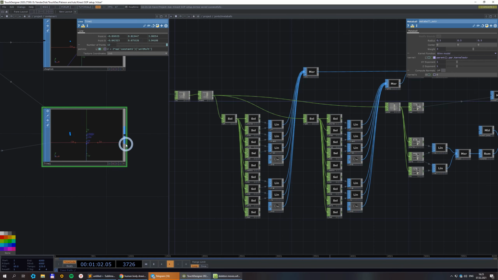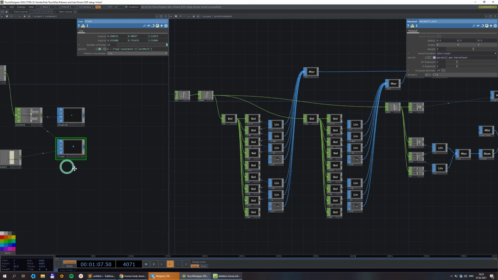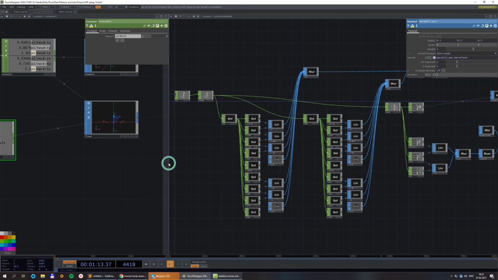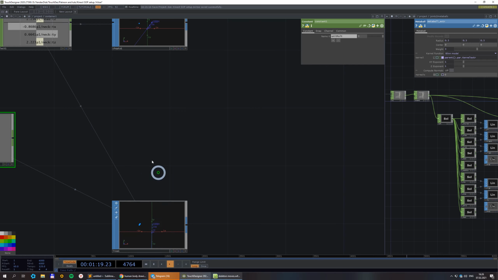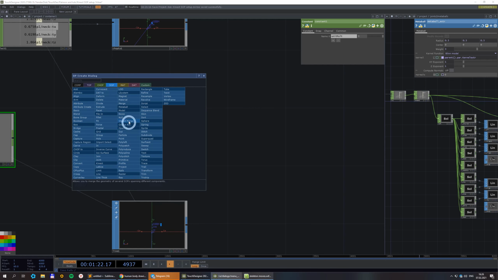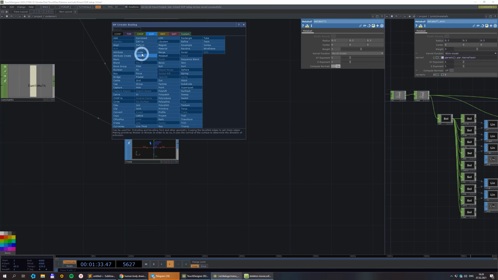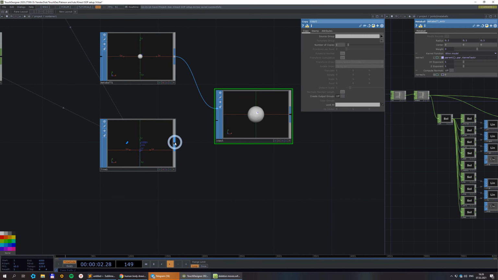Go inside, pick a line, and let me now switch the number of points a little bit lower, like 3. Now I have 8 points. And I pick the metaball. I want it quite small. And I use the copy operator, copy, and copy metaball to all points in my line.